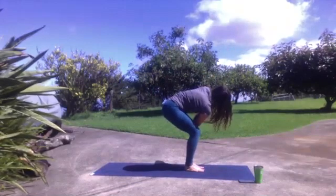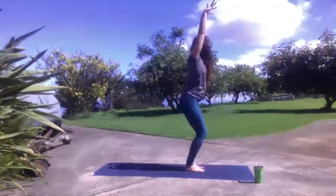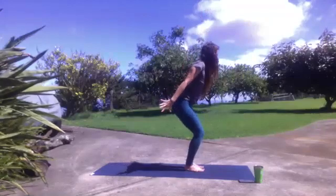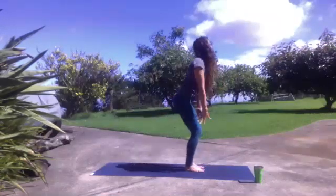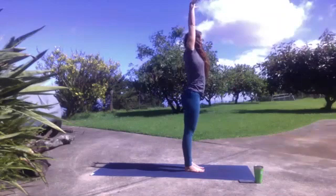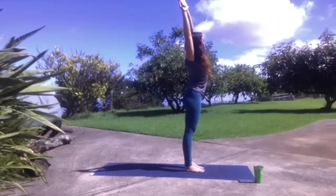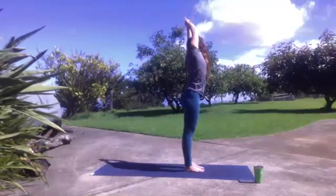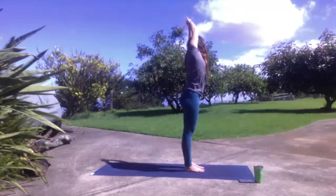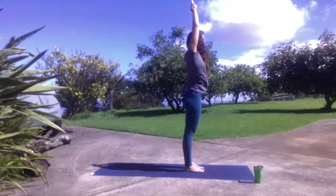Slowly come back to center. Hands back behind you, airplane your arms. Inhale, mountain pose. Reach your hands up high to your sky. Side body stretch, grab your left wrist, bend right. All right, back up to center, switch out your hands and bend left. Come back to center, hands down by your side.